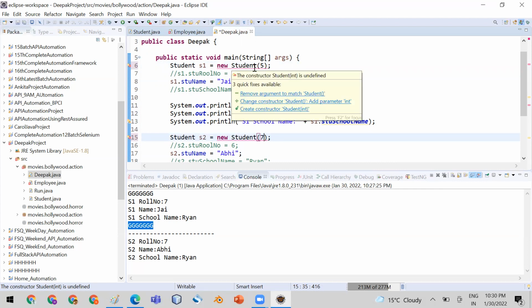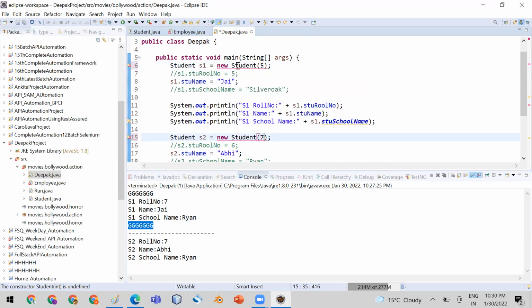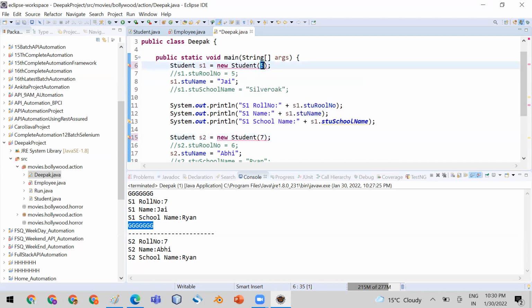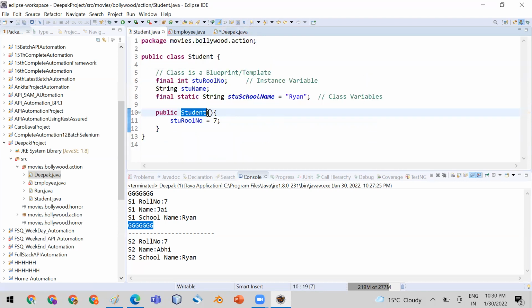But when you pass a value here, this function, which is actually called the constructor, should have the capability to receive it. Yes or no? Yes. Now see how it receives. You will go here and make a parameter in this function. You will say that when somebody calls this function, I will take some parameter. You can give it any name, for example roll number, or this time a different name like ID. Is it okay?